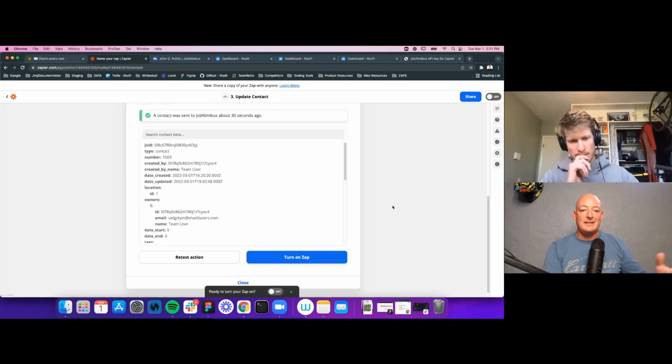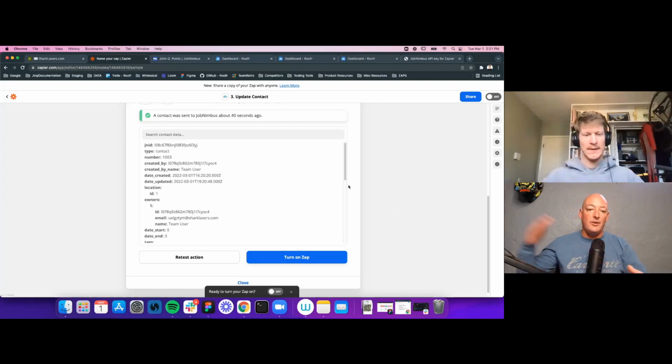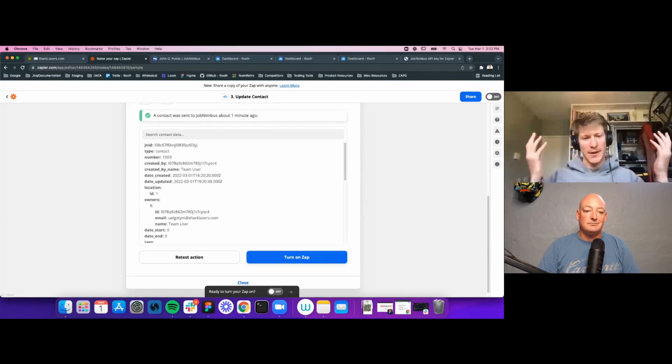It's going to update statuses for you. So you're not having to manually go back in, or God forbid, someone gets a quote signed in Roofr and forgets to go back in and update the status. You may have other things in Job Nimbus that have to happen that are contingent on that status being updated. Now it's automated, right? And just by using this Zapier connection, we don't have to worry about whether someone went in and manually fixed it or updated the status to make sure that those subsequent activities are taking place. Yeah, absolutely. I think that's a huge value add here, just eliminating the data entry and eliminating errors that can occur when you have somebody manually managing these two things.